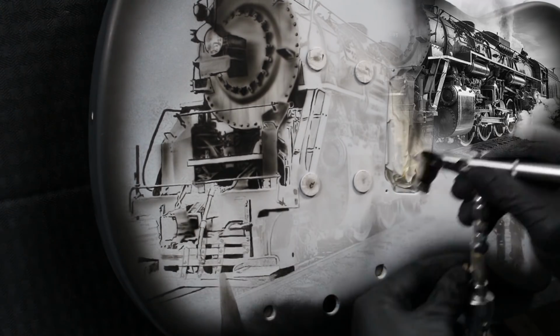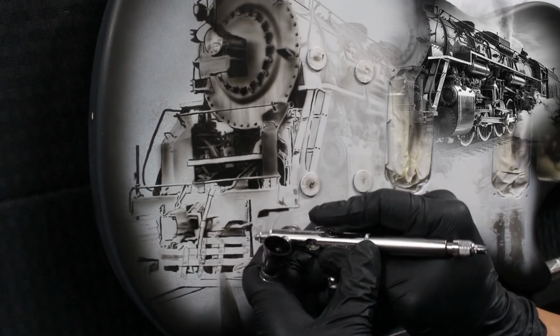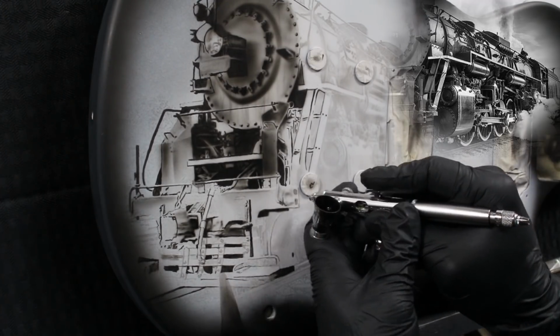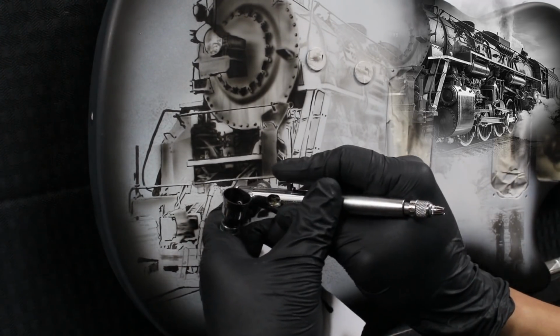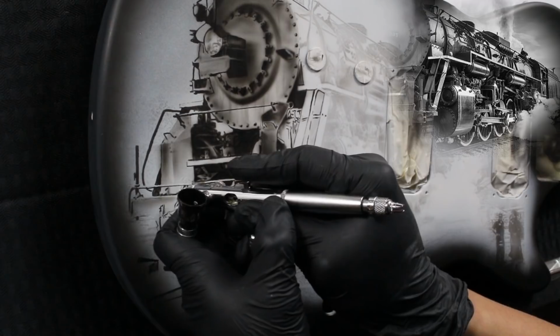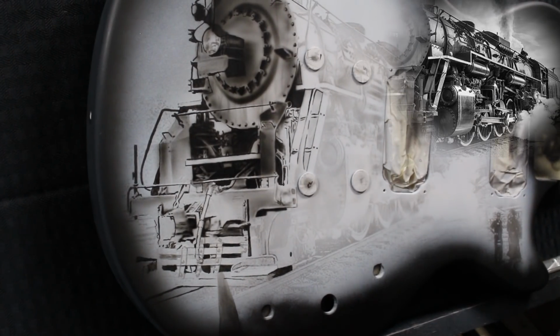So that is one thing that I could advise someone that is a beginner. And also have the right tools. For example, on this painting, I decided to use a Micron with a 0.18 needle setup.